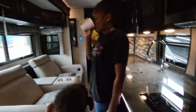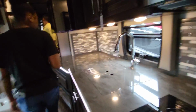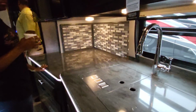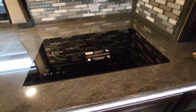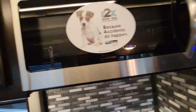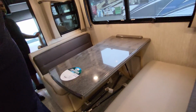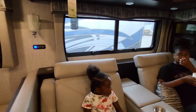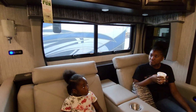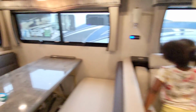Still have access to the bathrooms, the bedrooms, your kitchen while you're driving. Is this a gas stove? No. Okay. A diesel pusher. Oh, that's right. Watch how it opens up. It's open on your side, Molly. I didn't park that golf cart. Nah, you back there. All right, it's opening up. Look at the space.